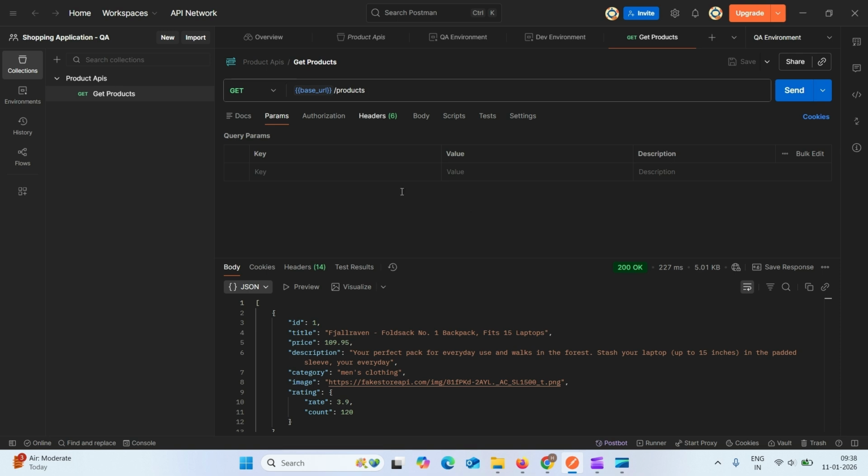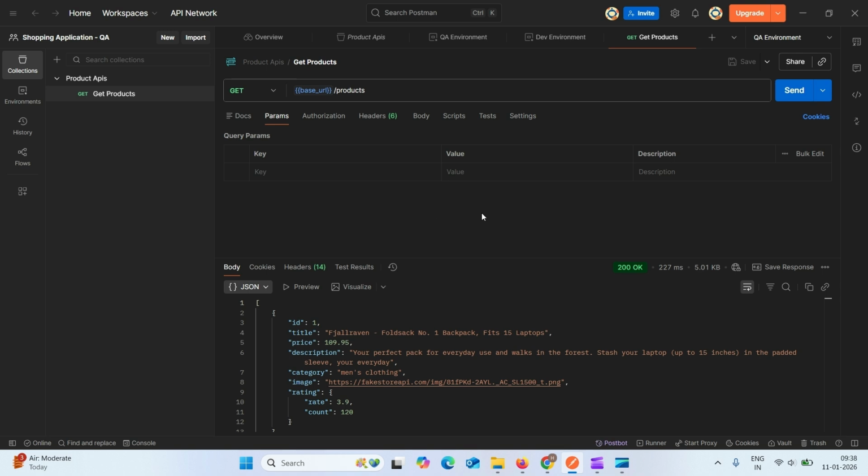Next important point, as a QA we must know that we should never assume endpoints. This is products; we should never assume products is just product. We should always ask the developers to give the endpoint details, because endpoints are created by developers and they must share them with the QA.